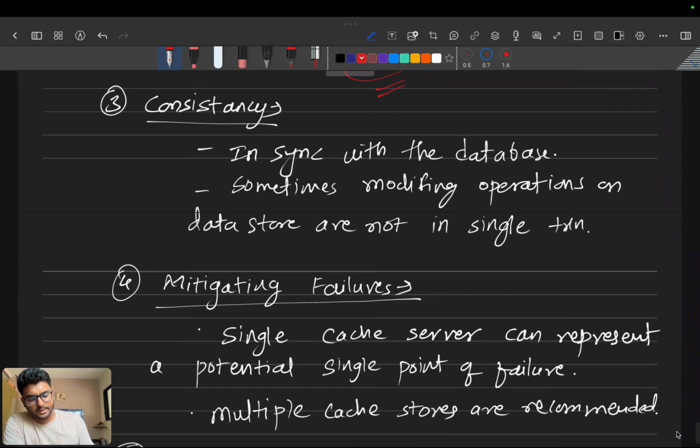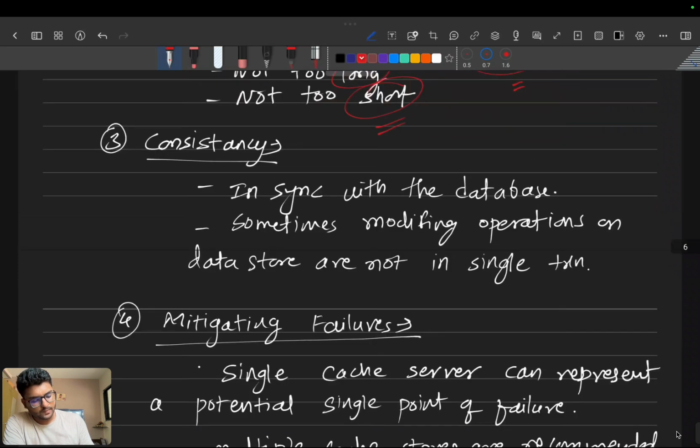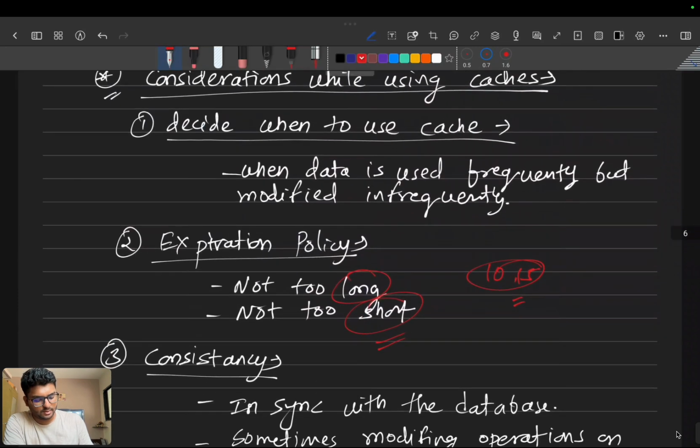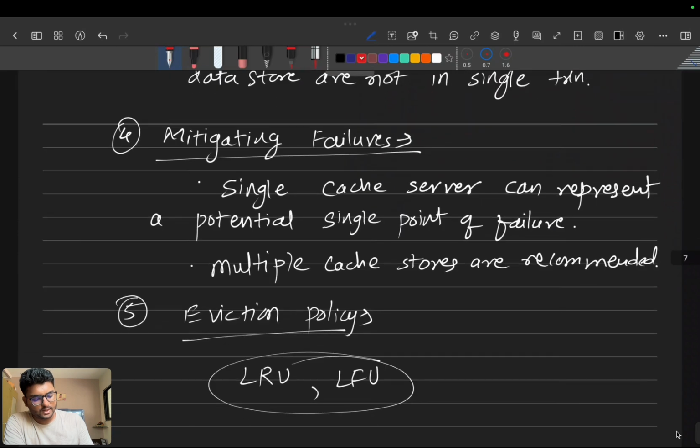And one more thing is that we should consider consistency, as the database should be in sync with the cache. And sometimes modifying operations on data stores are not in single transactions, so we have to consider all these things. And obviously mitigating failures as well, where a single cache server can represent a potential single point of failure.